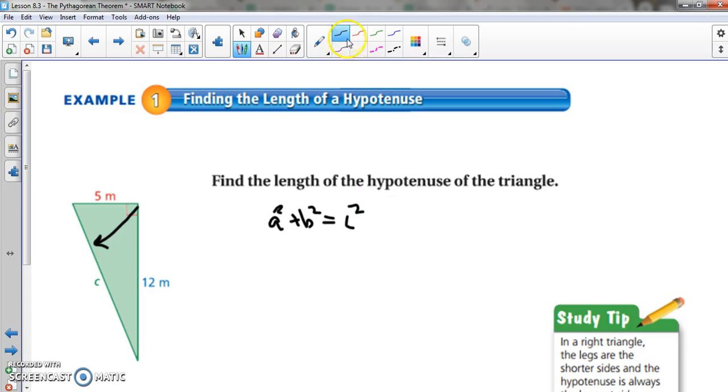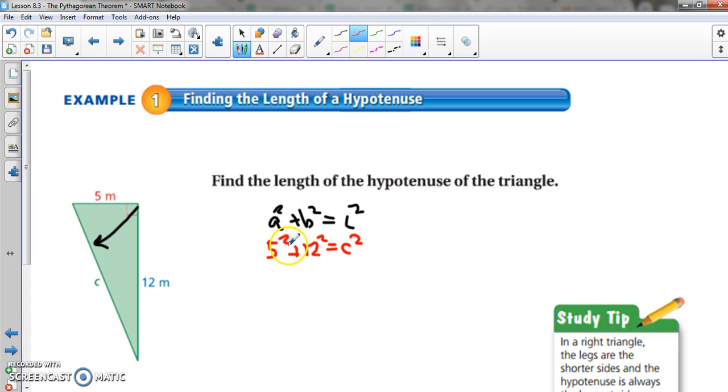Okay, so we're going to do this first, and I'm going to use a different color. They actually are giving us the variable of c, so I'm going to plug that in for c. The other two sides I see, one is 5, one is 12. It technically does not matter the order that you plug them in for, so we'll say that 5 is for a, and we'll say 12 is in for b. All you have to do now is simplify what's on the left-hand side to figure out what c is, or the missing length of the hypotenuse.